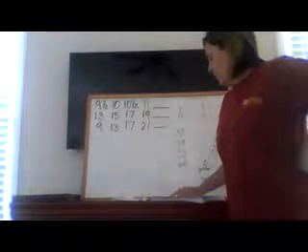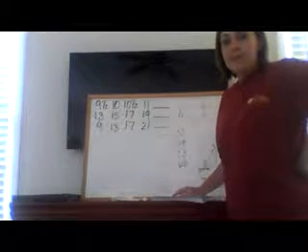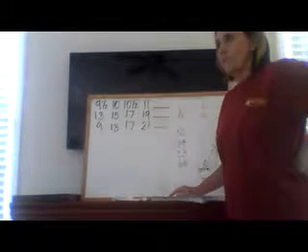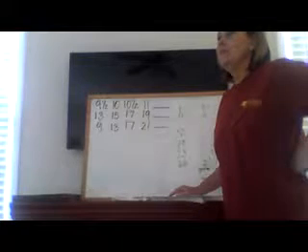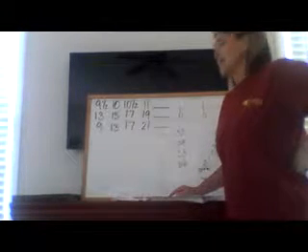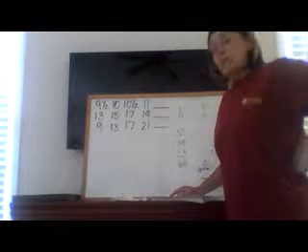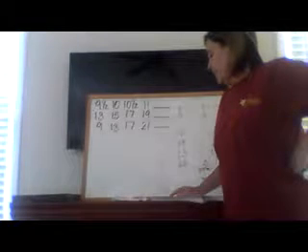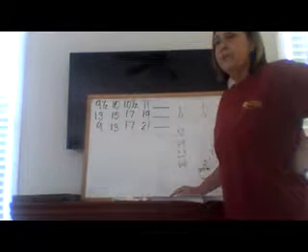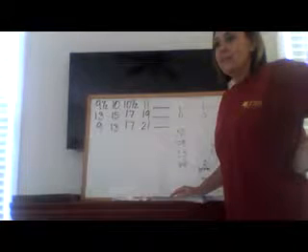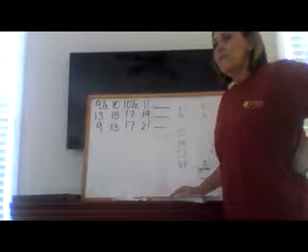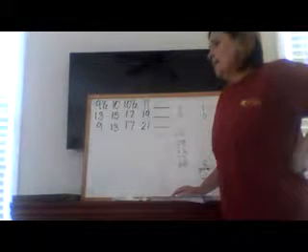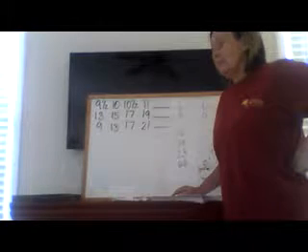We're going to count from 1,000 to 10,000 by thousands. So here we go. 1,000, 2,000, 3,000, 4,000, 5,000, 6,000, 7,000, 8,000, 9,000, 10,000. Now we're going to count from 10,000 to 11,000 by hundreds. 10,100, 10,200, 10,300, 10,400, 10,500, 10,600, 10,700, 10,800, 10,900, 11,000.